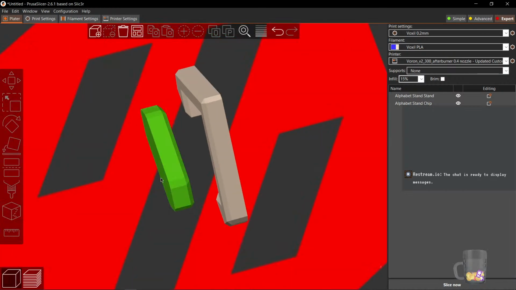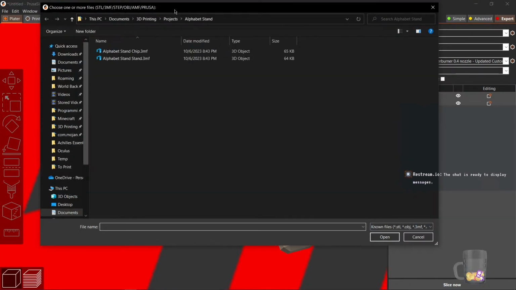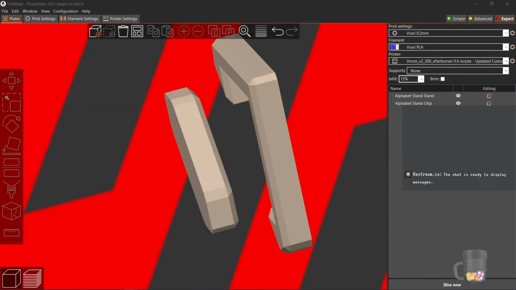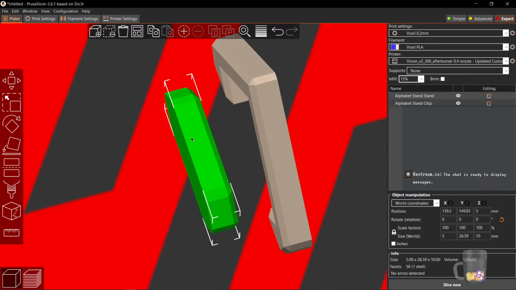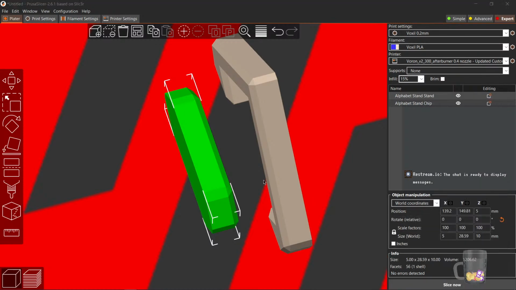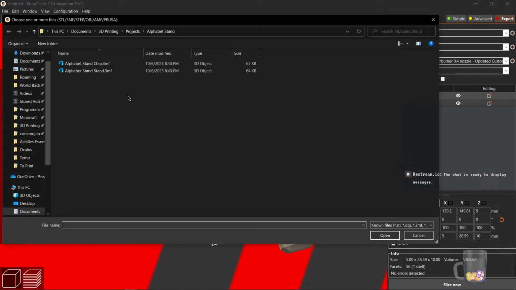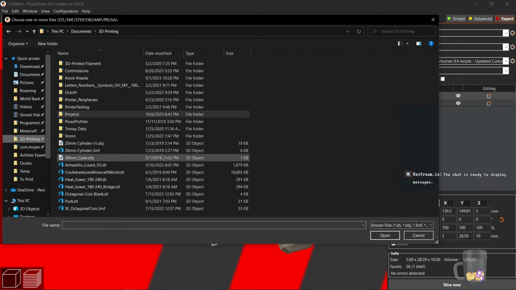So I guess let's put something on top of here. I do have a... Wait, I don't want to import that. I want this to have a modifier. And that would be under 3D printing.